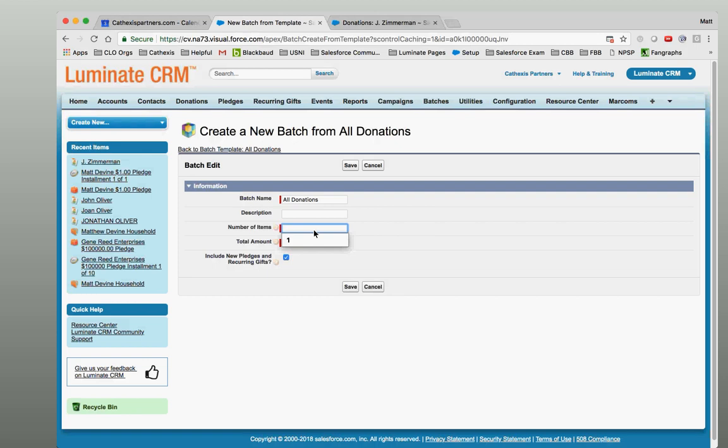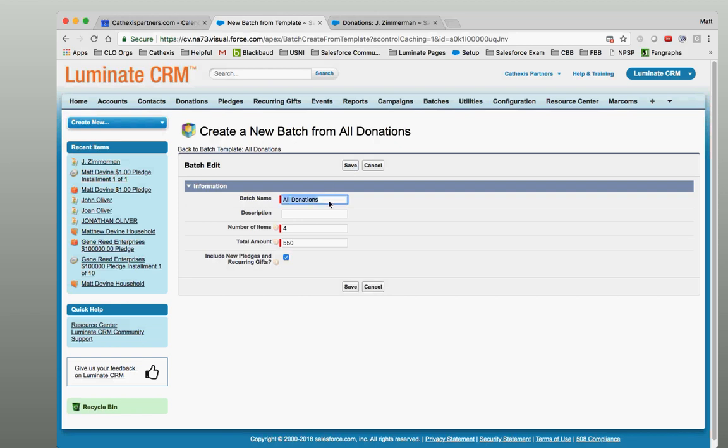Now, the other two requirements that I have here: we have to record the number of items and also the total amount of those items. So if I've got 3 checks and a credit card, I've got to put the number 4 here. And if those 3 checks and that credit card transaction add up to $550, then I've got to put that total amount here as well. Before we actually begin recording our donations, we want to make sure we're recording these totals or these details about them. If we were to add incorrectly, we can come back in and fix these. That's not a big deal, but they definitely are requirements as we get started.